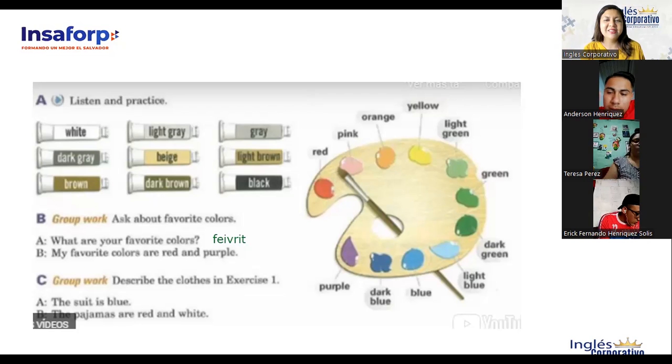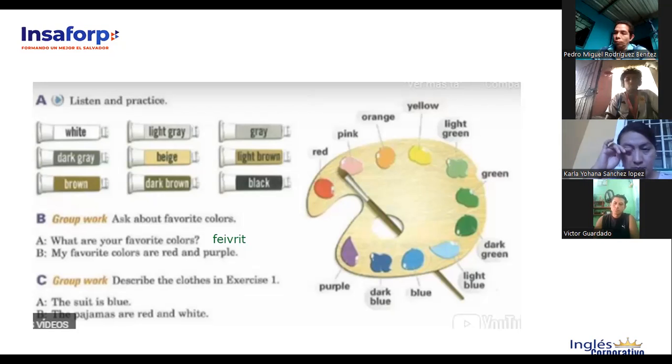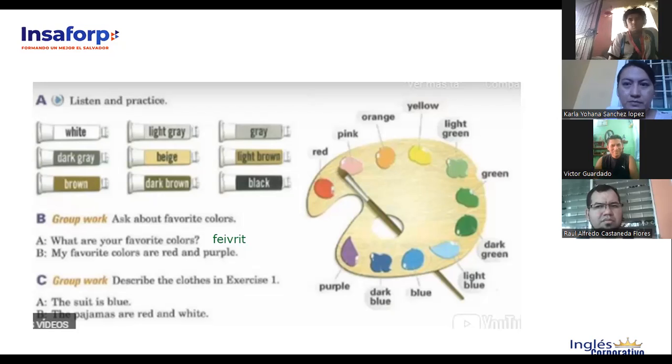Brandon Eduardo Chavez. Christian Alexander Vines. Edwin Armando Flores. Edwin Edgardo Aguilar. Eric Fernando Enriquez. Present. Okay, what are your favorite colors, Eric? My favorite colors are blue and green. Blue and green, nice. Thank you. Eric Ronald.